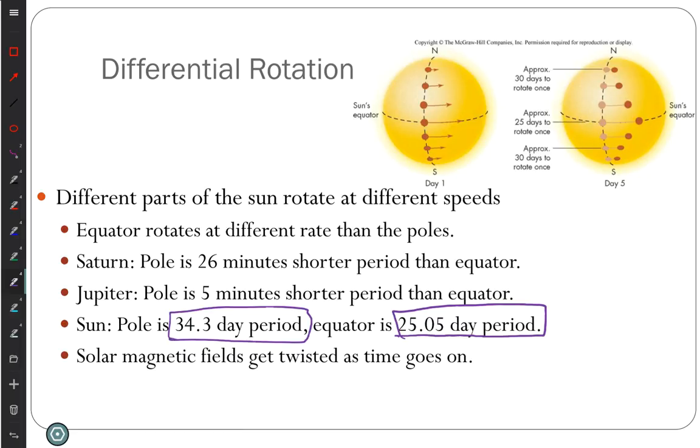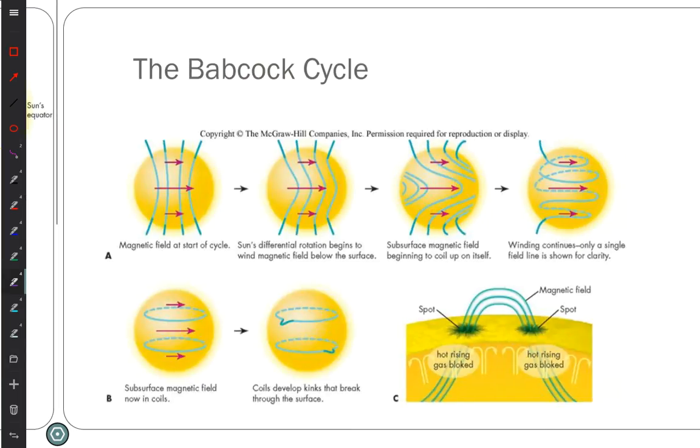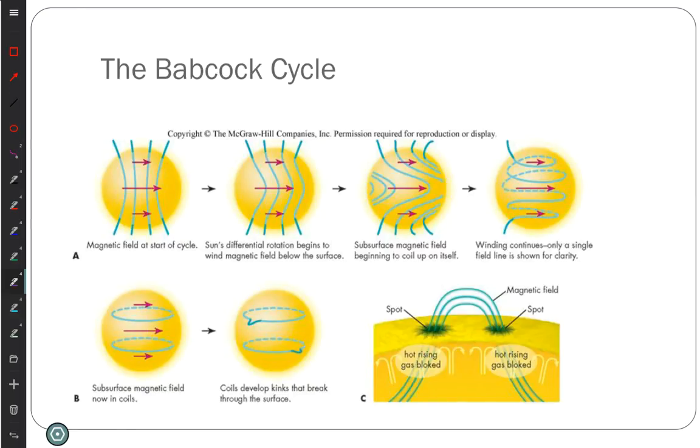So what does that mean? That means that you have different speeds of material, and as you saw in the video, that drags the magnetic field lines. And the video pointed out something our textbook doesn't. This effect also goes as you go in with depth. It starts going faster as well. So the magnetic field lines get kind of tangled up. And when they get tangled up, you have loops that come through the surface, giving us a sunspot where it comes up, where it goes back down. And here's where the gas is blocked because of the strong magnetic field. So we saw actual real photographs, much more impressive than looking at this in the video.